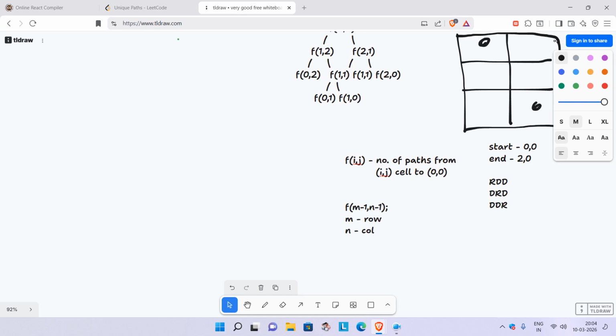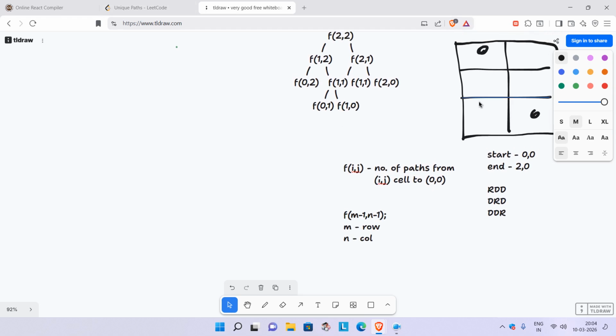Now we try our brute force. To reach a cell, let's say we have to reach the cell (i, j). How do we reach this cell? There are two cases: either we come from the left cell or we come from the top cell. Since this is the memoization version, it is a top-down approach, so we start from the end. It doesn't matter whether we start from the ending or the beginning; basically we have to cover this grid.